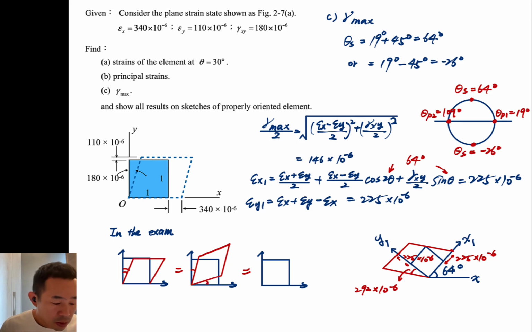Okay? Or you can draw like this. All of them are okay. All right. So you can see that you can either distribute your shear strengths all on one side, or you can divide them by two and distribute in both axes. Both are okay. Both are okay.